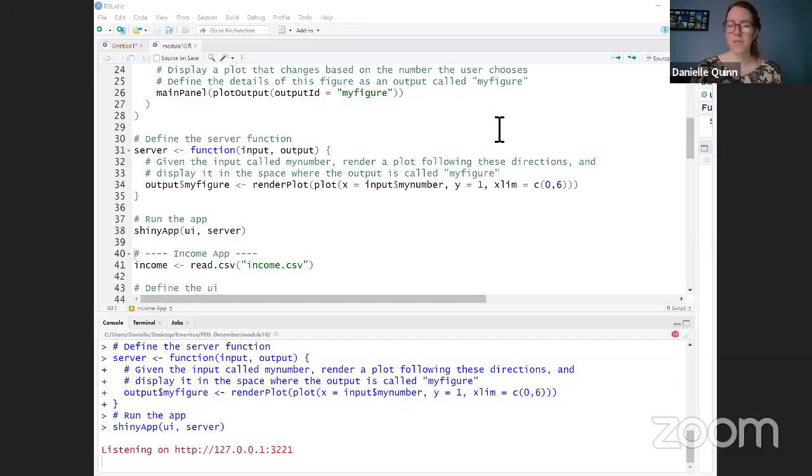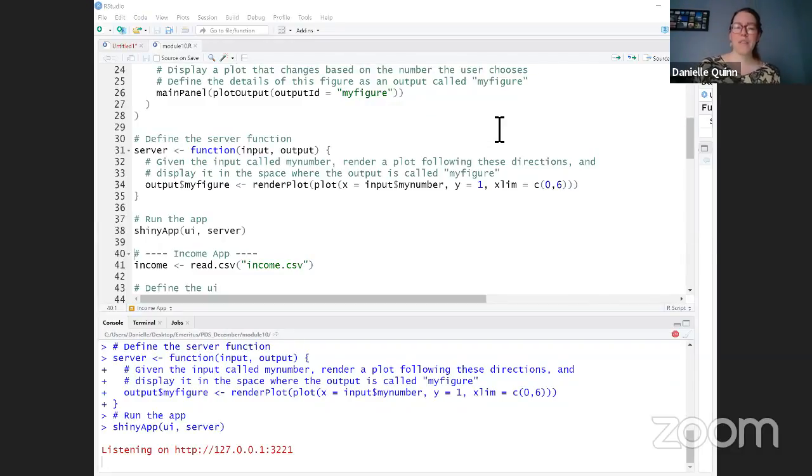When you choose 4, the point is x equals 4. When you choose 2, the point is x equals 2. This figure is the reactive piece. It is reacting to changes in the interactive piece, where the user changes the input.